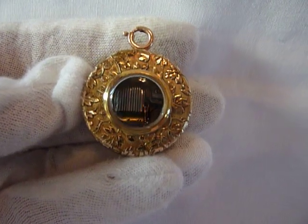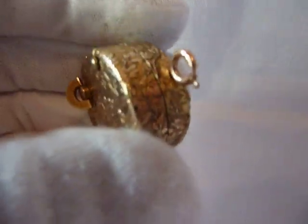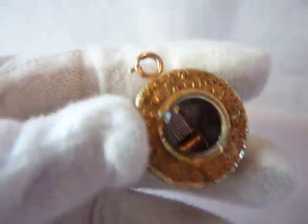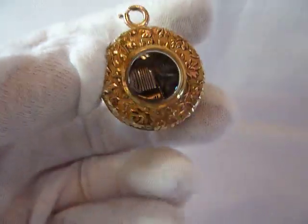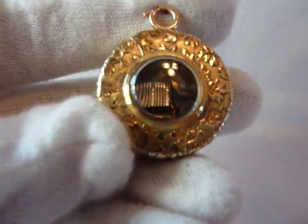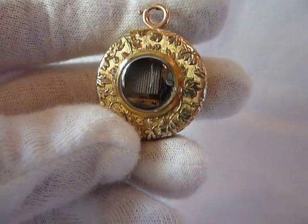I just finished this antique Reuge musical pendant charm. The case is in excellent condition. I did restore the case. I also fully disassembled the mechanical movement. Everything was cleaned, adjusted, and lubricated. There's a slight magnification to the viewing window, and you can actually watch the musical movement work. This is Reuge's smallest musical movement that they made.